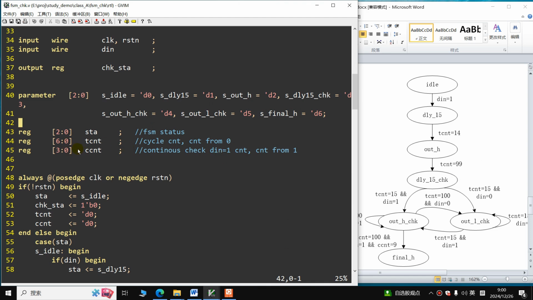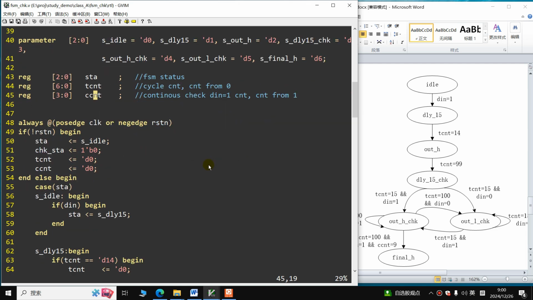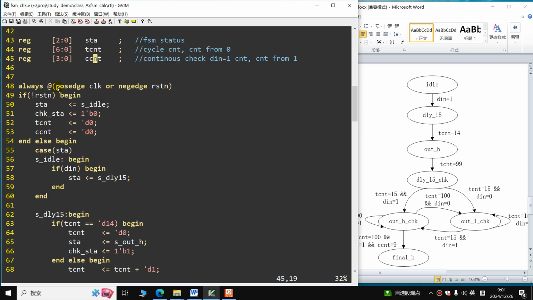Then we have two counters. One counter counts the cycles, such as the 115 cycles, and one counter counts the consecutive 10 times of D in equal to high. Then we use the one-segment style to code the finite state machine.